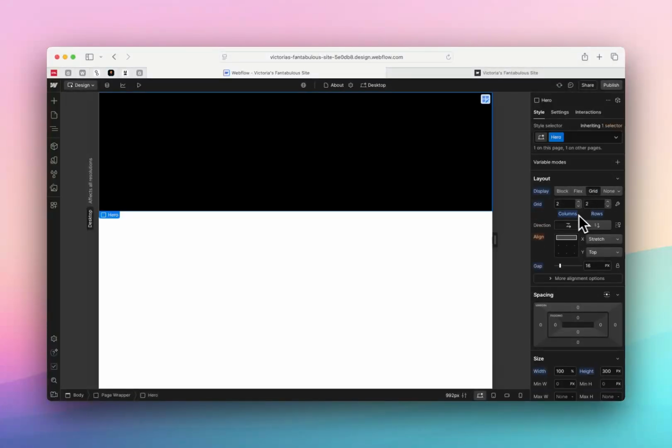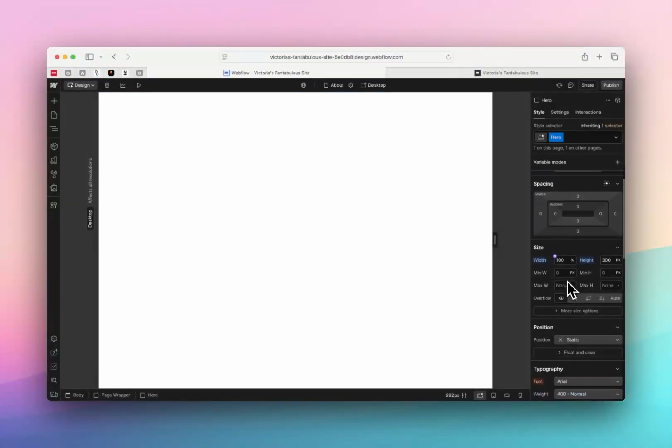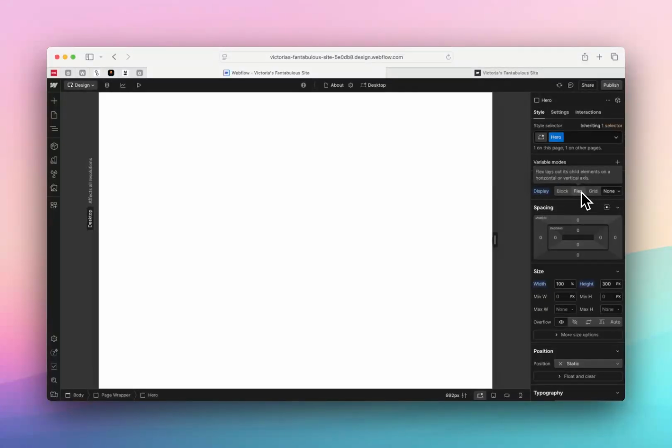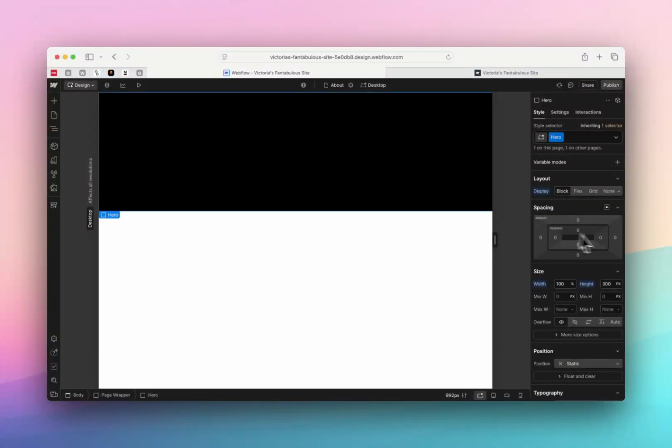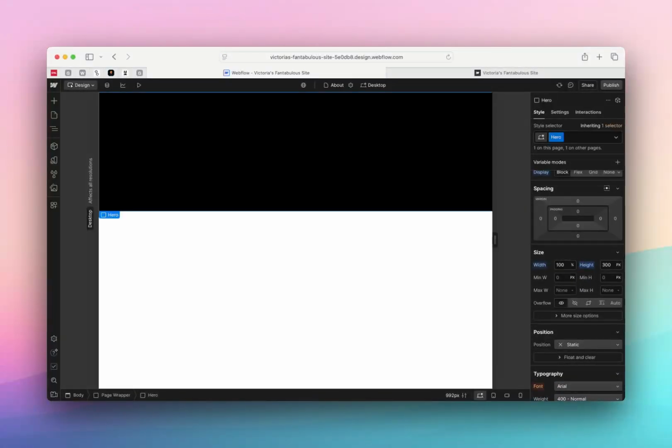Then we have grids. So you can have a 2x3, 4x4. You can increase these numbers as you wish. And you can also have none, and that will just make it non-existent. It won't display. Display equals none. You can control all the details here, alignment, and so on. We'll leave it as block, just because that is very basic, very straightforward.